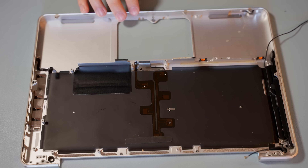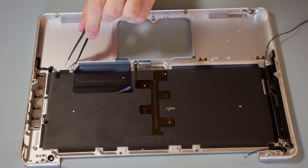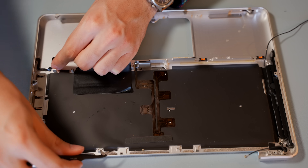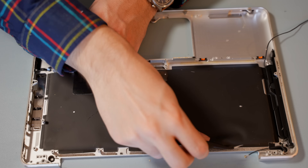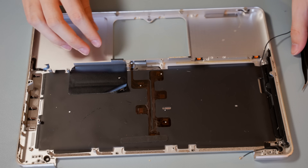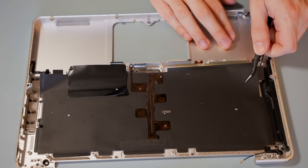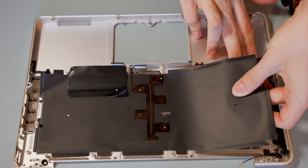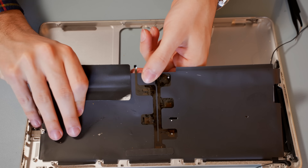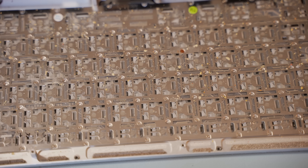Now it's time to remove the backlight, and that's one of the reasons why cleaning the keyboard on these MacBook Pros is so difficult. Usually the backlight is treated as a disposable thing, so if you have to buy a replacement keyboard for one of these MacBook Pros, oftentimes they'll come bundled with a third-party backlight. But I want to keep this thing original, so the goal here is to keep the original backlight, which means we have to be very, very careful when unsticking it from the back of the keyboard, because this thing will tear or rip very easily. It's covered in food and crumbs and hair — disgusting.